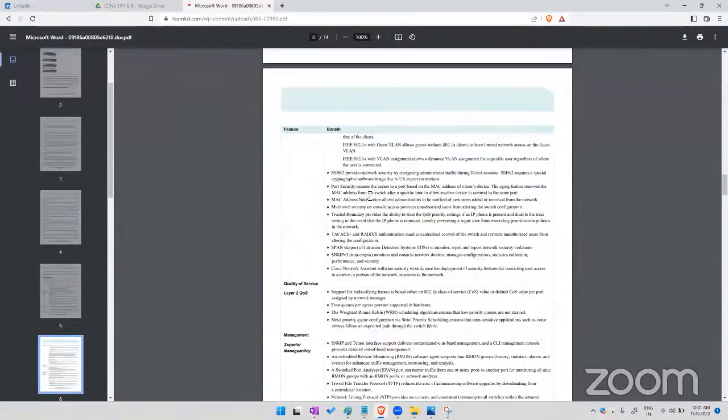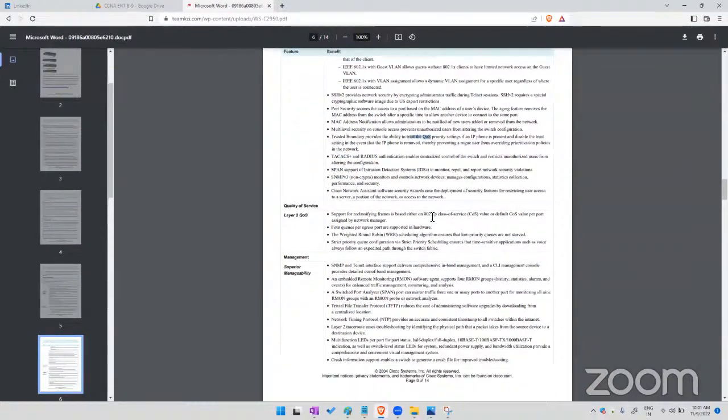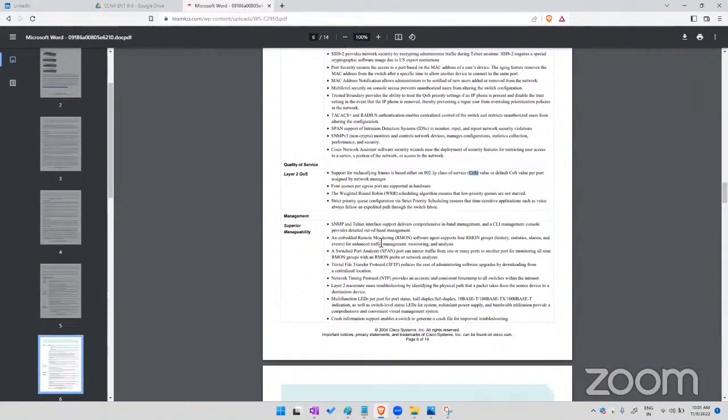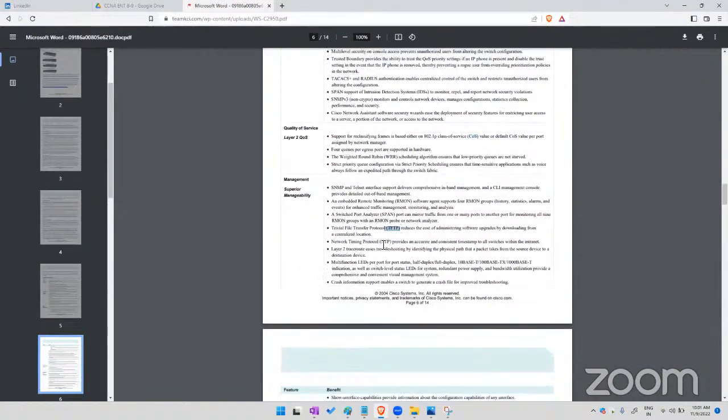Okay, now scroll down. Multiple protocols, SNMP, SPAN, TACACS, RADIUS, quality of service you can support. Now one more thing. Class of service, quality of service. Okay. TFTP you can run, NTP you can run.